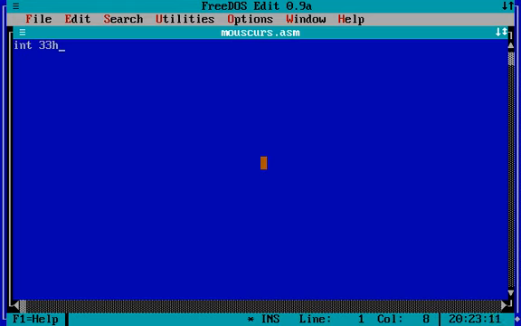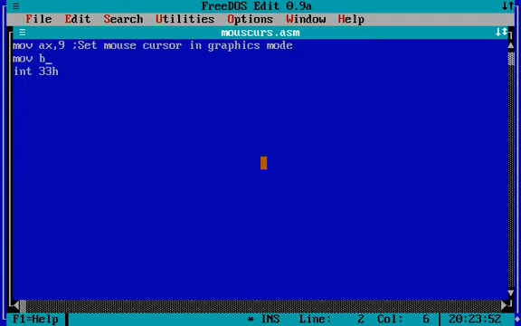So for the Microsoft mouse driver implementation, the interrupt call to use is INT 33H, and the function to set your mouse cursor is, I believe, 9. Is that right? Yes. So let's do AX. Let's move 9 into AX. And there you go. This is the function to set your mouse cursor. But we need to do a few other things. We need to add a few things before this will work. So I'll annotate this as I go: set mouse cursor in graphics mode.